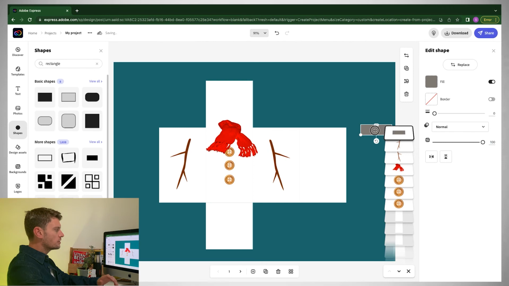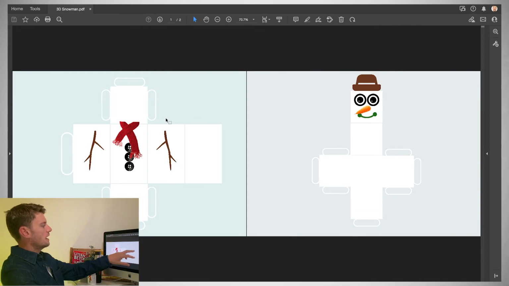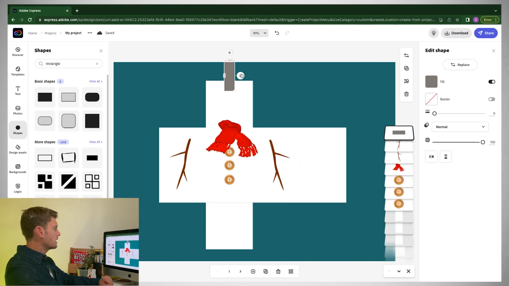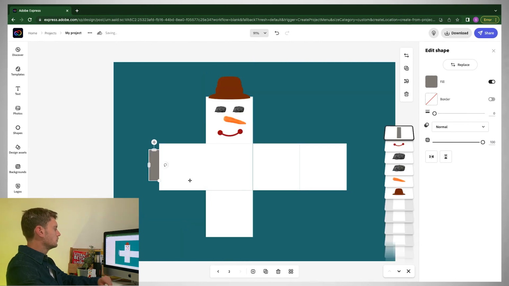And then all I need to do is start positioning this where I think it needs to go on my tab. So if I look at my completed one, I went all around the squares, and then one on the end of each long row. Make it vertical. This on the end of the long row, centered it, perfect. And then I can duplicate it. And then just keep duplicating them and putting them in the right places. You can copy and paste the shape from page to page, and then I'll do the same for this one too.